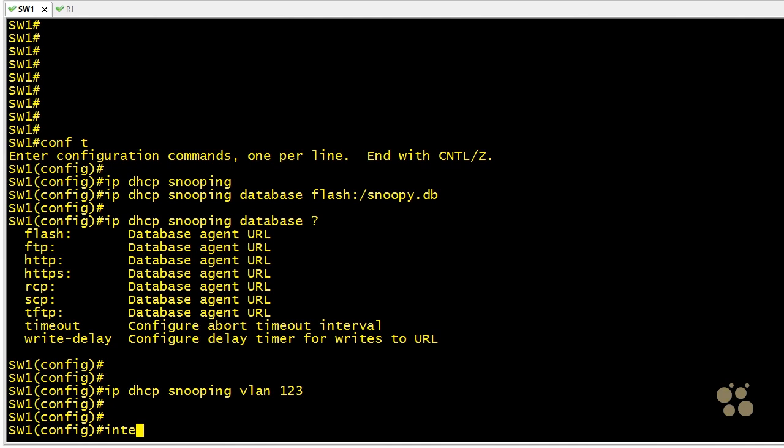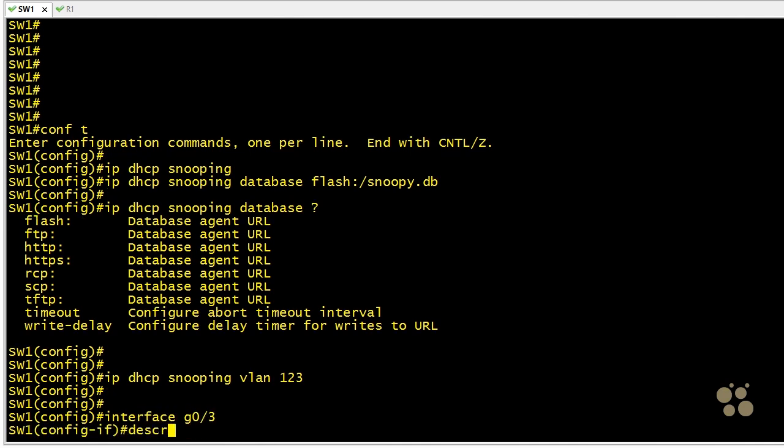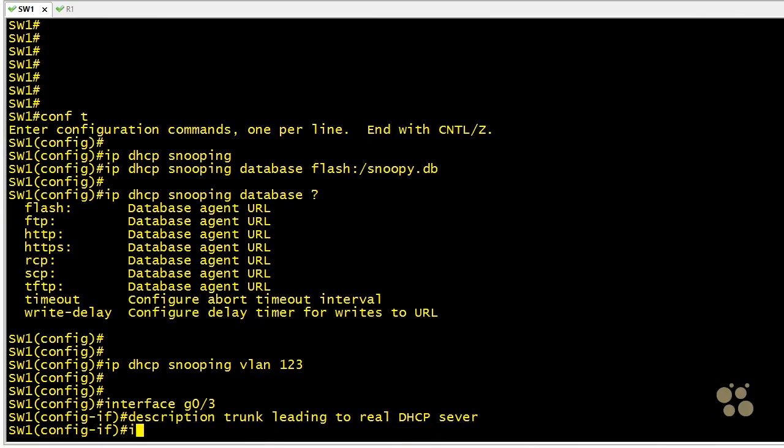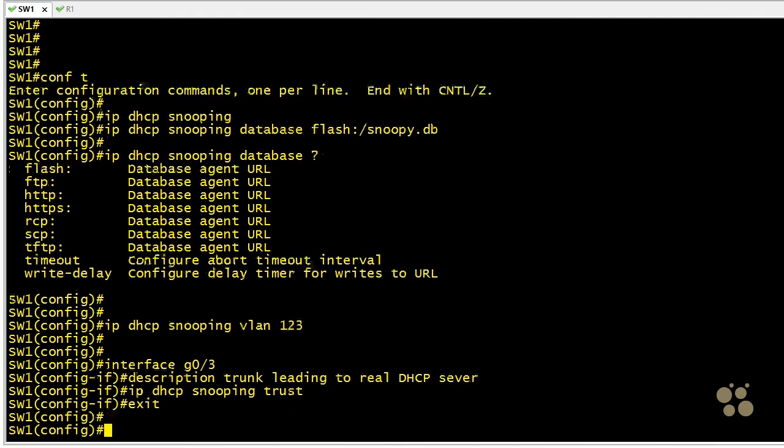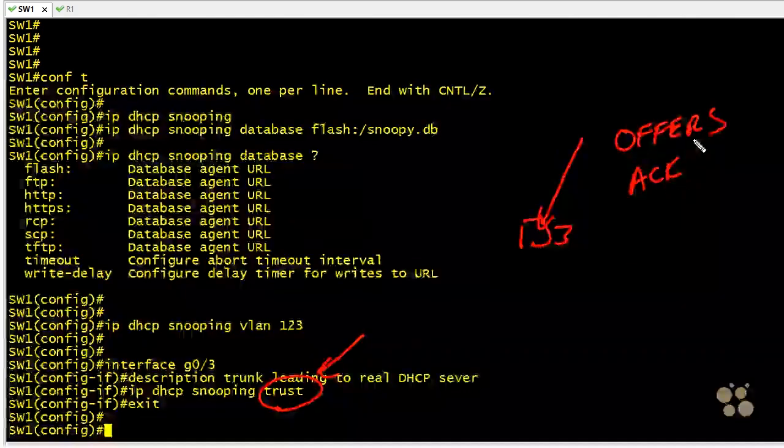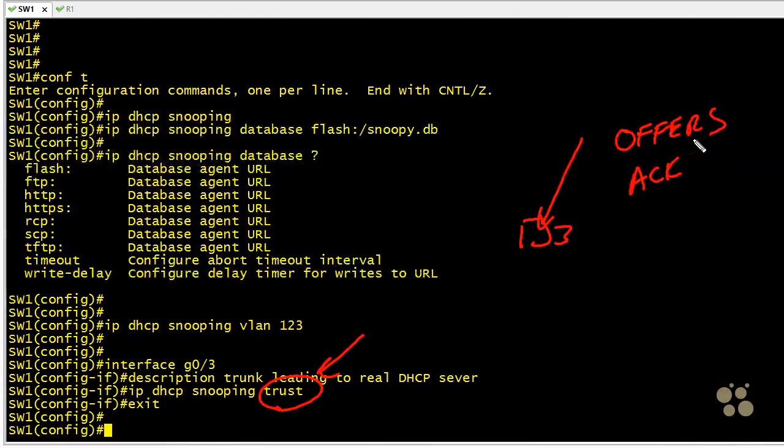The interface that we want to go ahead and consider to be a trusted port will be the one that leads up to the DHCP server. And that is port 3 on this switch. So we'll go to interface gig 0/3, and we'll simply say, Dear Mr. Port, you get to be trusted from a DHCP snooping perspective. And what that does on port number 3, it allows inbound DHCP server messages like offers and acknowledgments, and any other typical DHCP messages that would be seen coming from a server going to a client. That keyword of trust says, I will allow them inbound, says the port, to go ahead and enter the network.